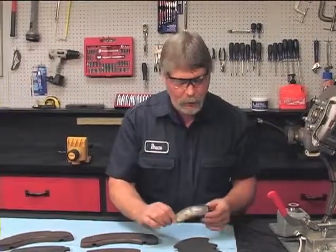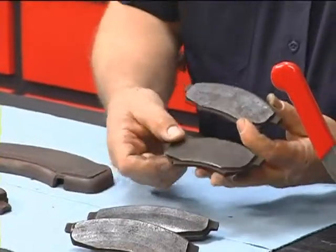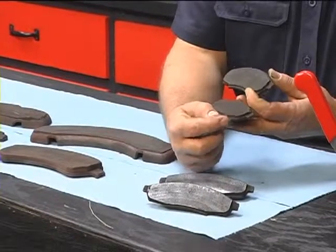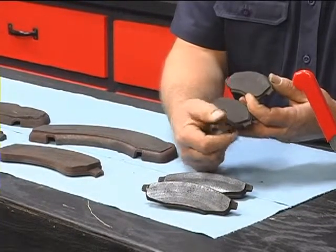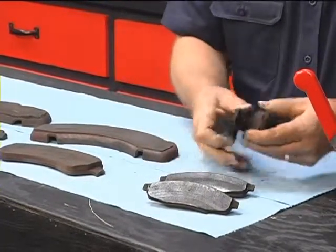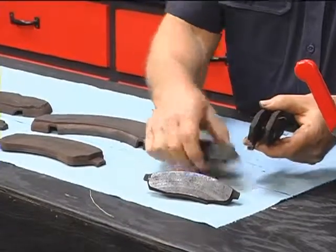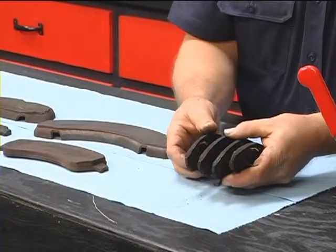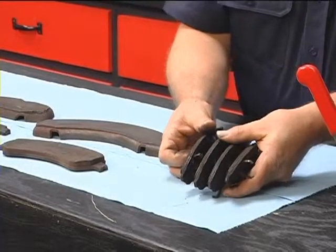Now this set of disc pads, these have been replaced, and if you look at these, there's like for one wheel, there's the two for the other wheel. We even have the wear tab that's mounted on the inboard pad. Now these disc pads, if you look at these, they're all worn out about the same. We're about maybe 1/4 of the thickness left from when they were new.